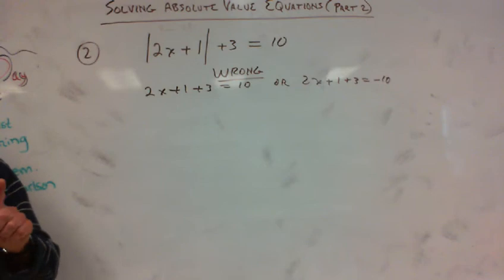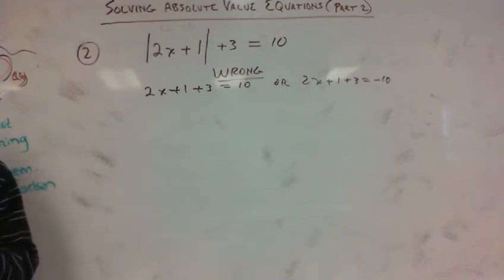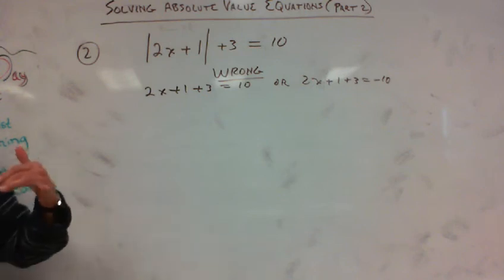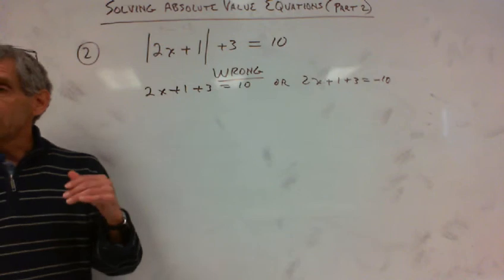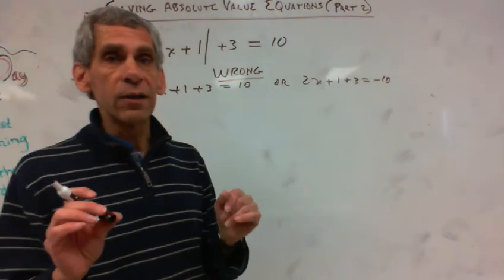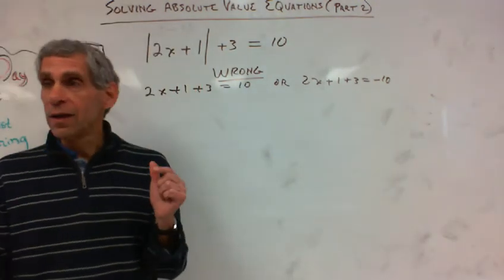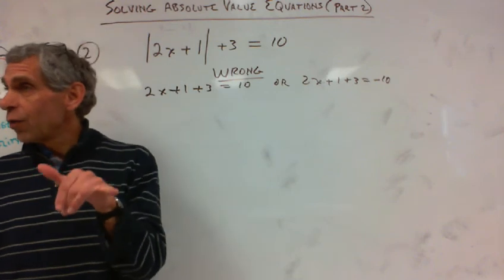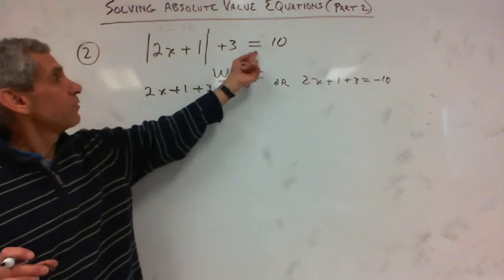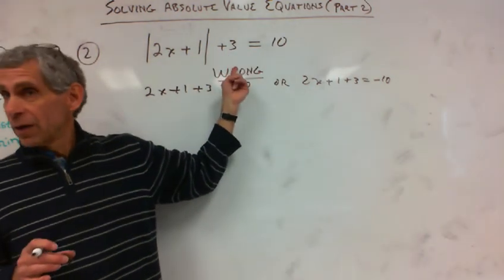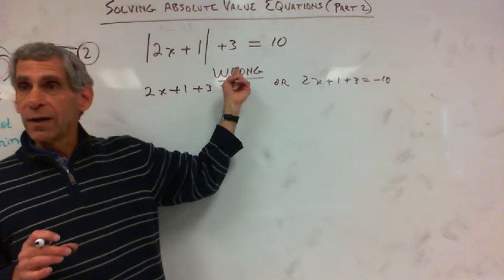Because you only want the ones that were in the absolute value signs, and the 3 isn't in that. And when you take those away, it looks like it was in, so it can be confusing. Right. In other words, the absolute value is not isolated. What I taught you yesterday and the first part of today was that you can do that when the absolute value is isolated, right? Meaning that's all you have on this side of the equal sign, but that 3 messes us up. I can't do it anymore, right? Yes, Lucinda.